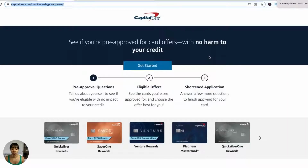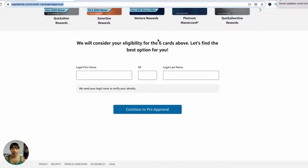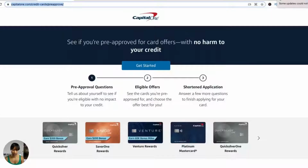Now, the next one is the Platinum. The Platinum, all you need is a fair credit score. That is a minimum of 580 FICO score. It's the same for this one. You have to have 580 to 669 is the credit range, but $1,000. Actually, I think I'm wrong. I believe it's $300 is the minimum amount that they will put on your credit card as a limit. And it could go up to $2,000.